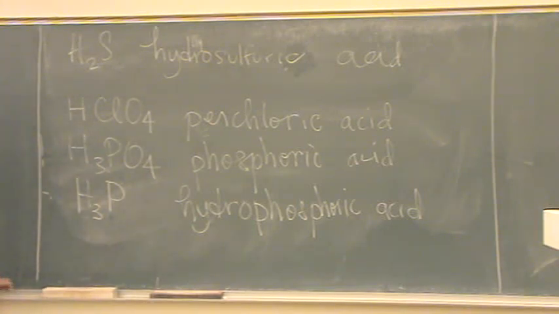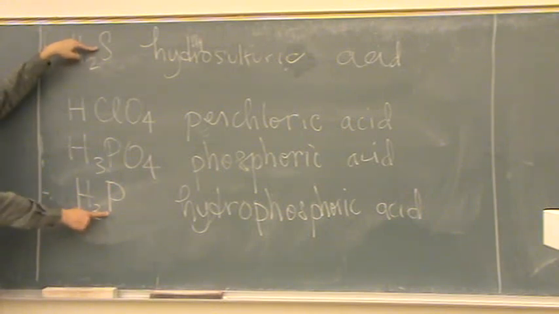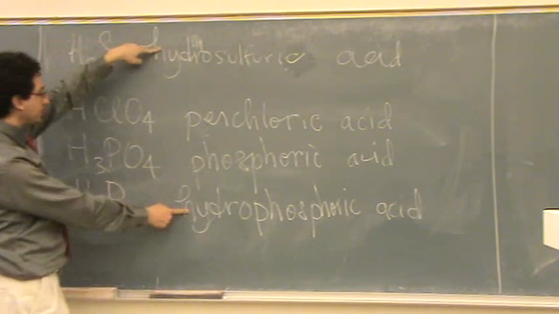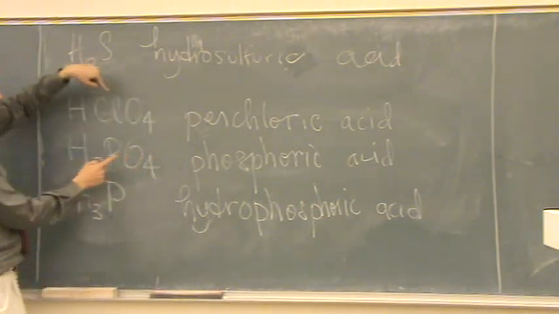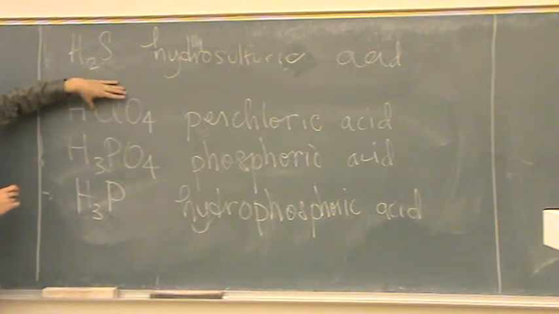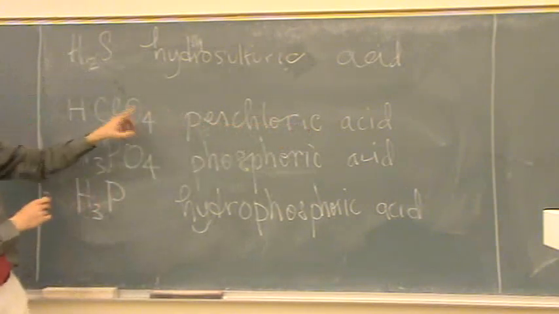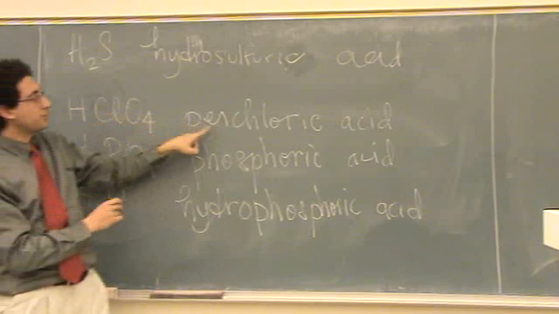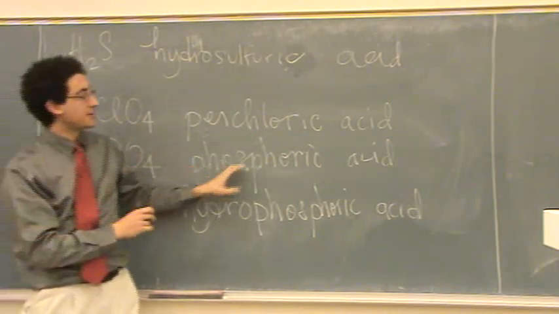Can you briefly explain again why it's, like, the middle two again? The middle two? Yeah. Okay, so first, the top and bottom, these are not polyatomics. So it's got to be hydro. These are, so there's no hydro beginning. So all you do is go from the base name. This is chlorate. -ate goes to "-ic". So this is perchlorate, so it goes to perchloric. This is phosphate, so it goes to phosphoric.